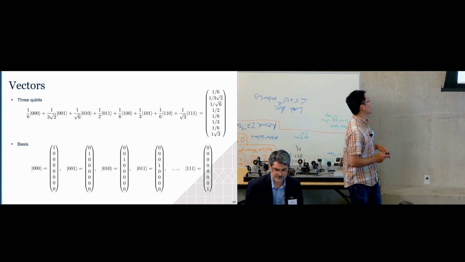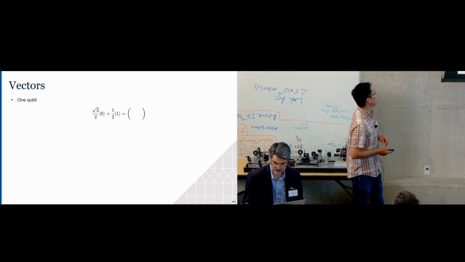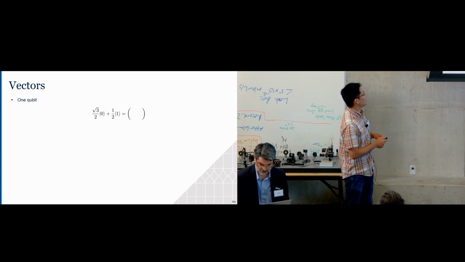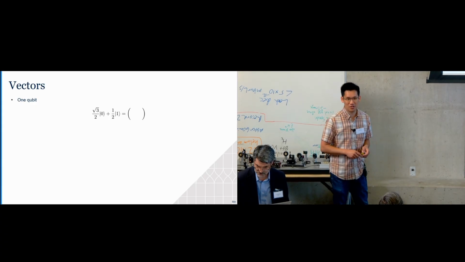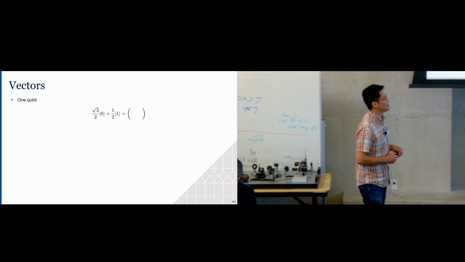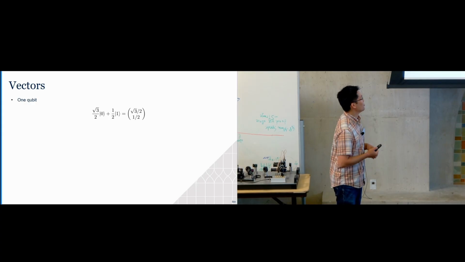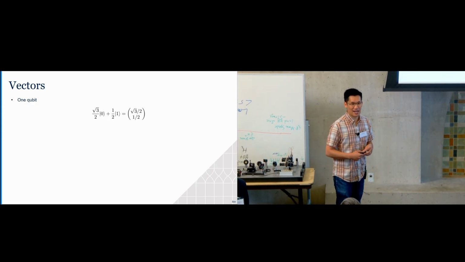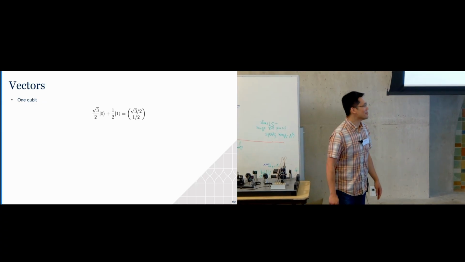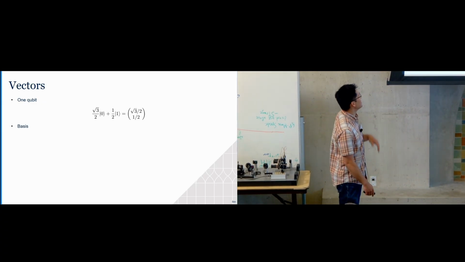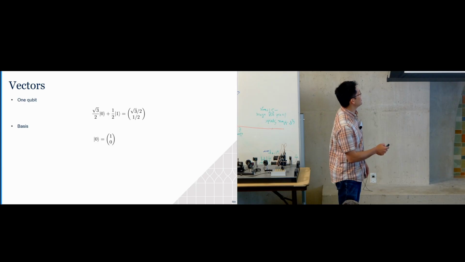And you can generalize this to however many qubits you want, even just a single qubit. Instead of writing root 3 over 2 times 0 plus 1 half times 1, you can just drop the 0 and the 1 and write this as a stack of numbers. What numbers go in that stack? Yeah, root 3 over 2 and 1 half, so just your coefficients. And that makes things much faster to write down. In this case now, the basis vector 0 is going to be the vector (1, 0), so that root 3 over 2 times that 1 gives you root 3 over 2 at the top, and 1 half there is going to give you 1 half at the bottom.